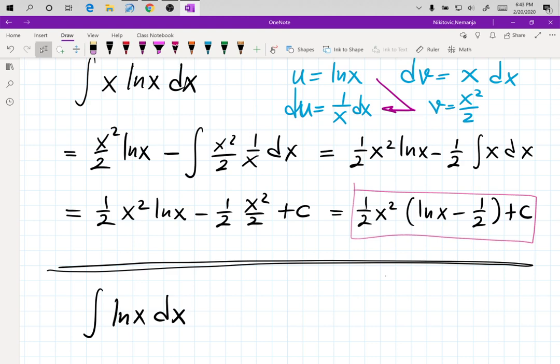Use dv, so technically anything here is just 1 times ln x dx. Just take 1 and put that as dv. So keep ln as the last one for having u, keep ln as u, but dv is 1. So you still don't have to go through the complications of integrating.